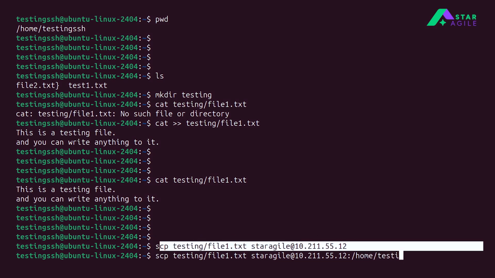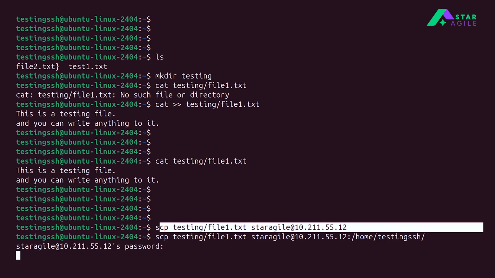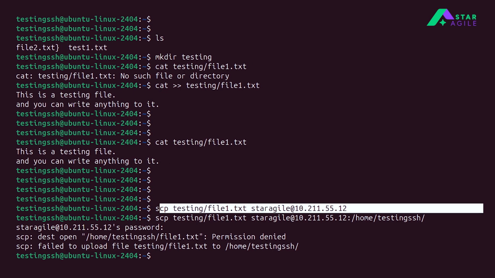I'll just say here it'll ask for the password. Okay, permission denied. Okay, testing SSH. Yeah, the reason being we are trying to use user as *agile, which should not be the case.